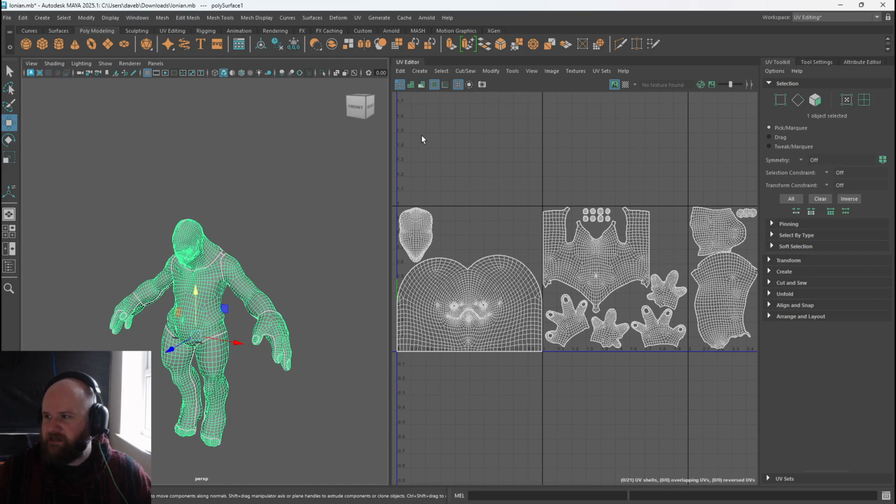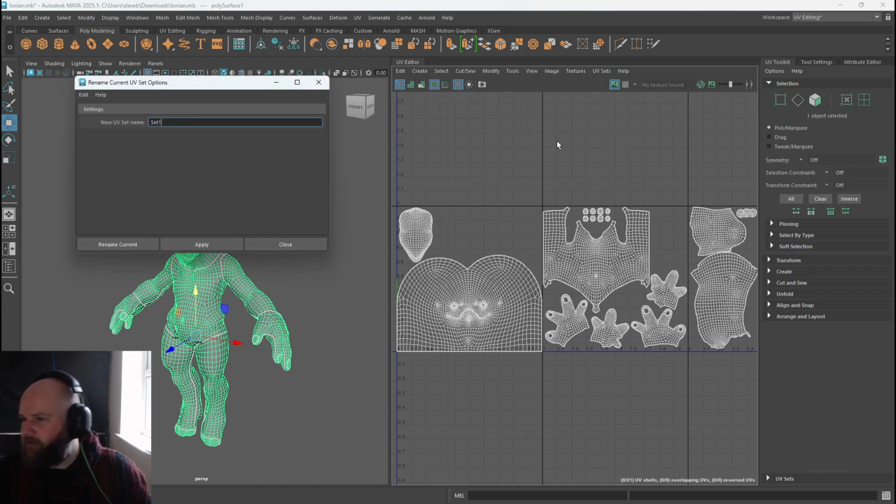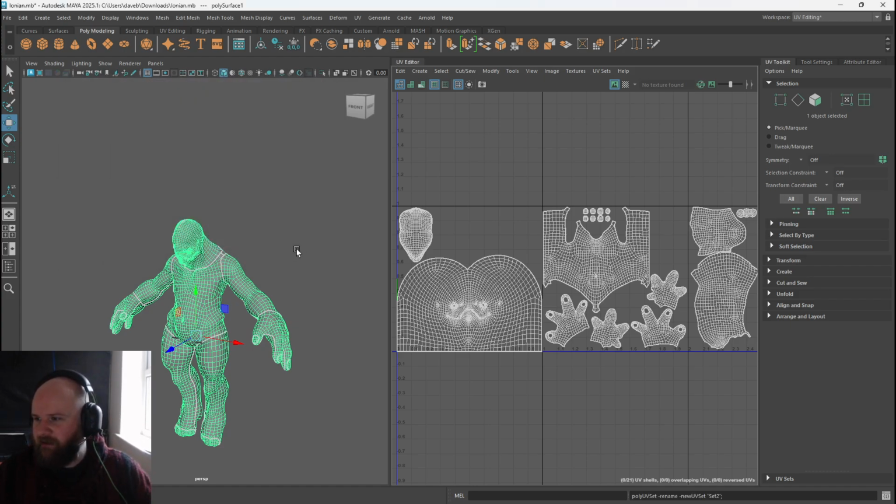That's because things have different names. So really annoying. If I select my main body here and come into my UV editor and go to UV sets, I might be able to make this happen. There you go. So in my UV sets here, I've got a name. This group is called UV set 2.